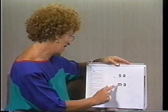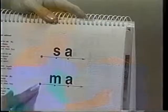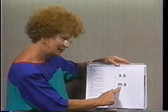My turn, I'll show you how to say these sounds. I'll do it without stopping between the sounds. Ma. Your turn. Say the sounds as I touch under them. Don't stop between the sounds. Get ready. Ma. Again, get ready. Ma. Good saying the sounds without stopping.